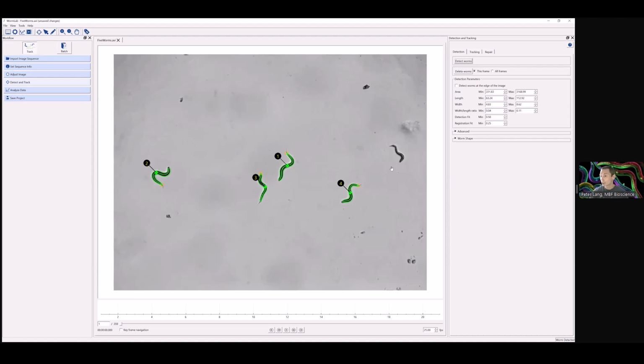However, if you wanted to also track worms that are a bit smaller, we just need to adjust these detection parameters. And you guessed it, easy way to adjust them is simply click on that smaller worm. You'll see these minimum values change. And if we now say detect worms, it detects all 5 worms in here corresponding to the new detection parameter windows that we set up. All right, so once we've actually set up our detection parameters, we'll go to the next step, which is actually tracking.